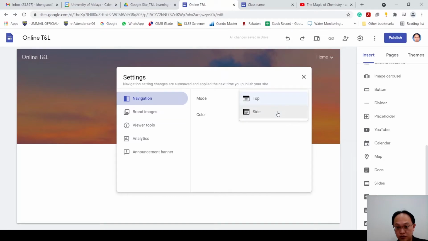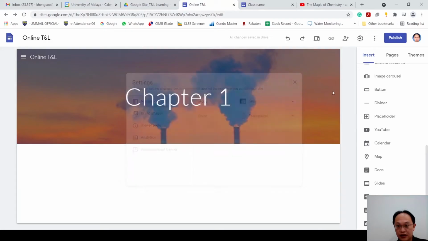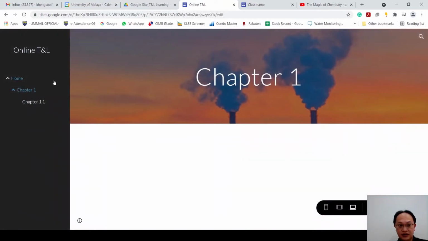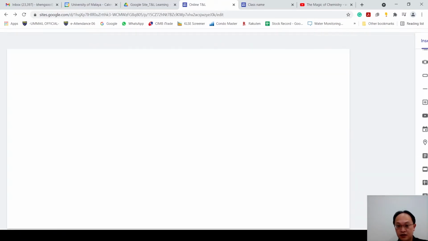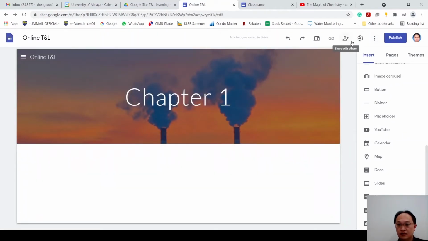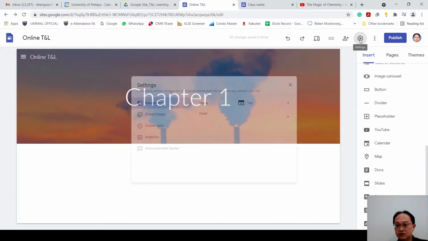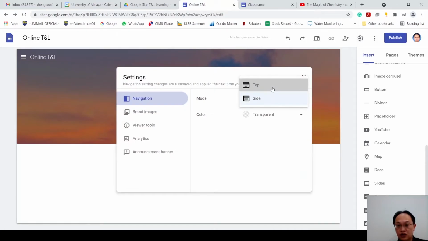Then you can also put it as a side. Then what happens if we move it to the side? We have to go to the preview. You can see the function has been moved to your left hand side, so it will list down all the pages that you have created. Okay, so I will move it back to the top.